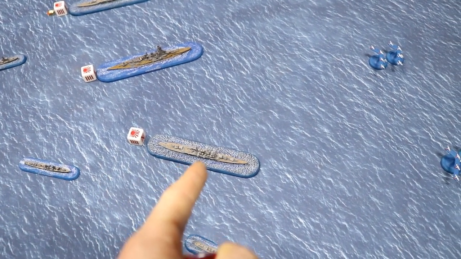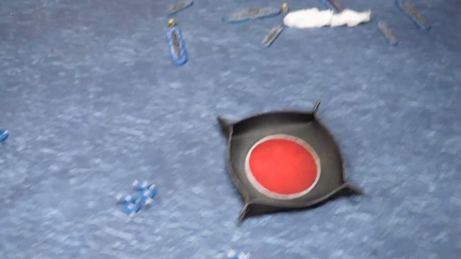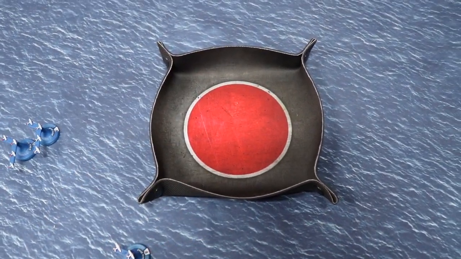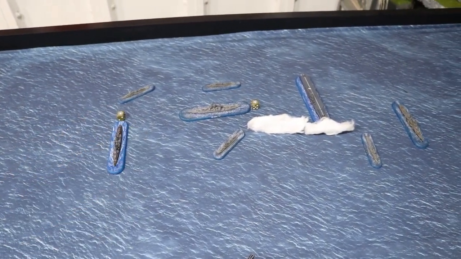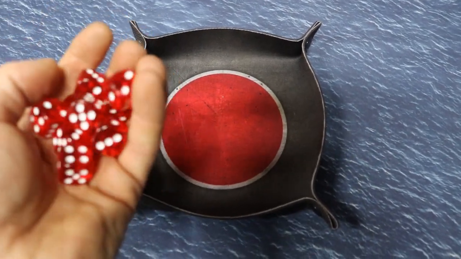There we go. The Mugabe will be firing with all its turrets because they are in range, extreme range. And they've got two shots on each, so 10 shots coming in. They are needing fours to hit, but minus two because of extreme range. However, because they're in the starboard arc of the New Mexico, therefore they get a plus one. So fives to hit.